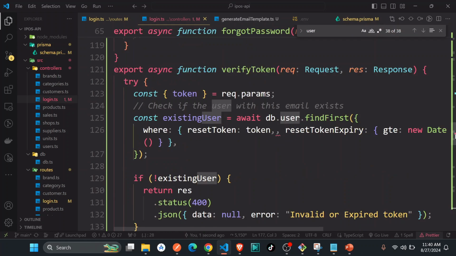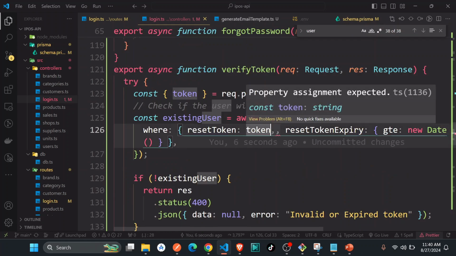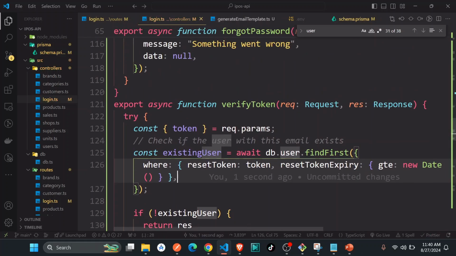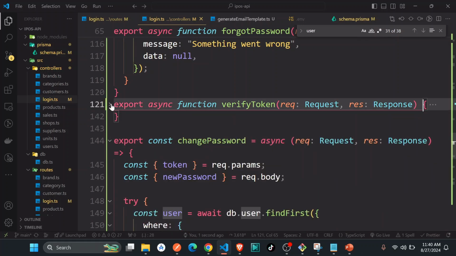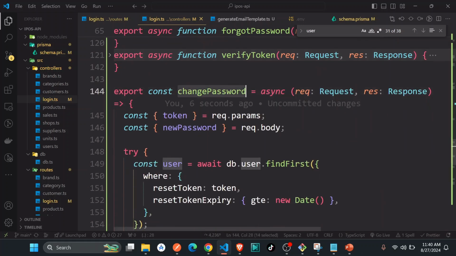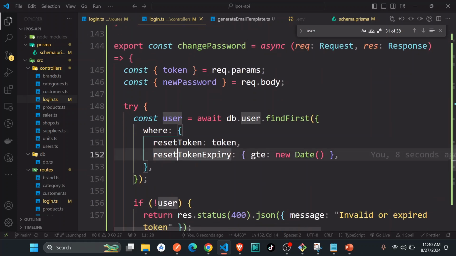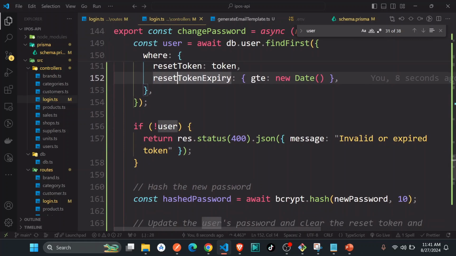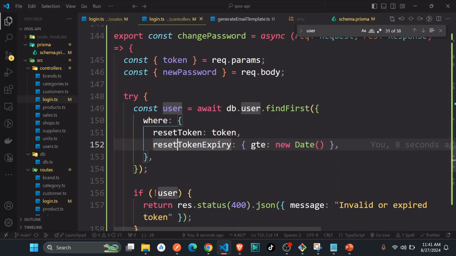I don't know where we have like one error here. Okay, great. So we have the verify, we have the change password. So I'm just going to send a new token, and then we just go ahead and try to change the password.